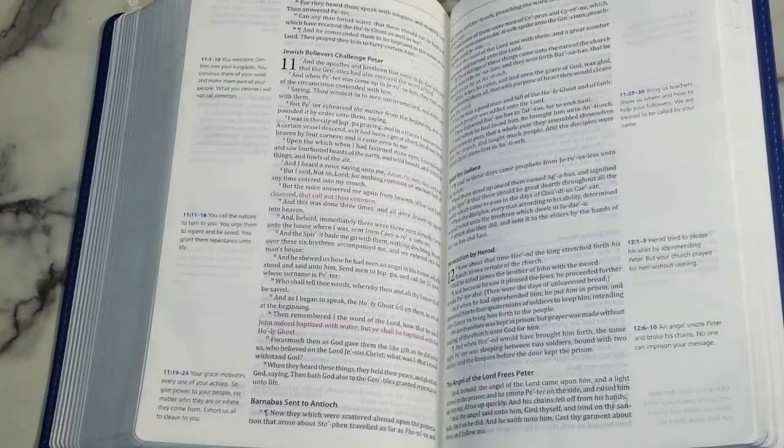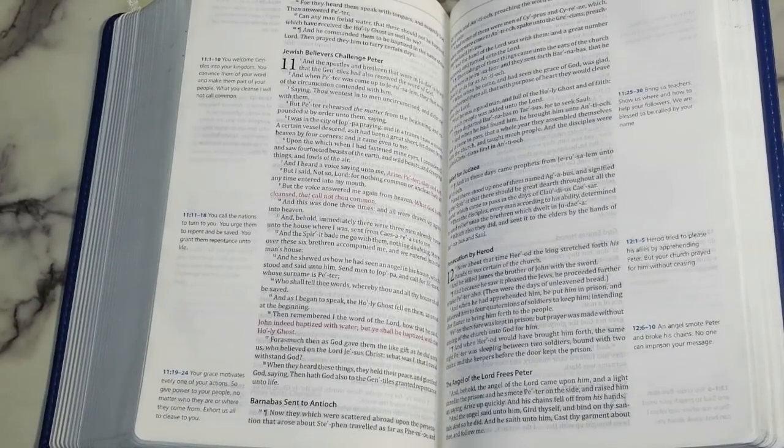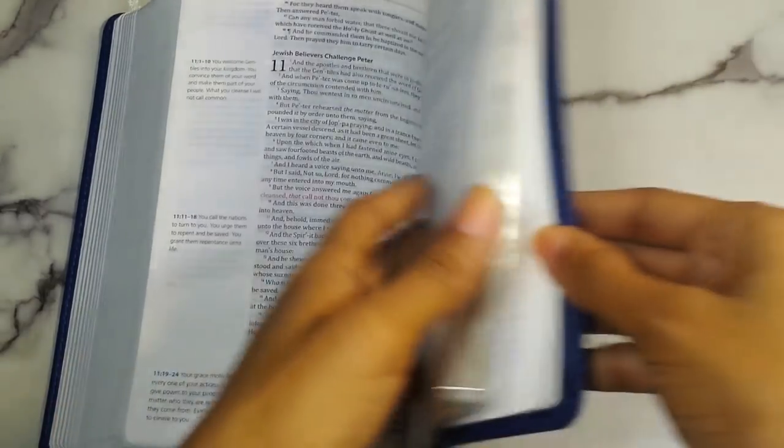And these are not going to be over the top hard prayers. They're going to be simple prayers that you can remember and say in your sleep, which I like. Because, like I said, not many of us are good with praying out loud. So these are great to help you pray the word of God over your life.